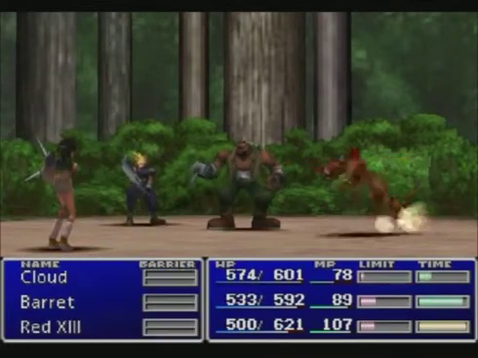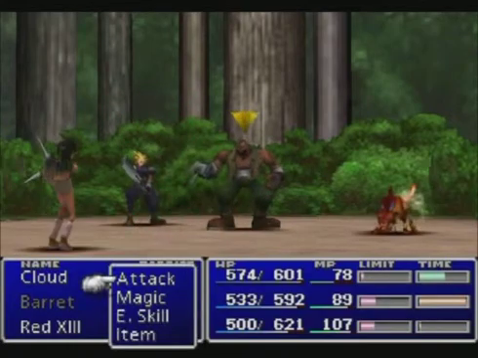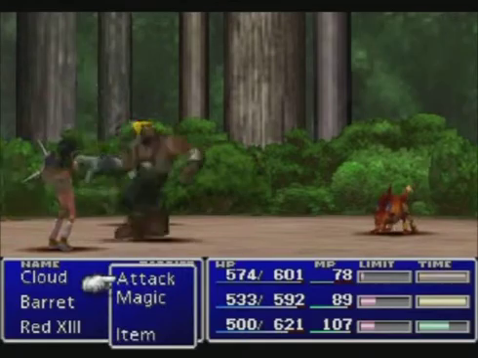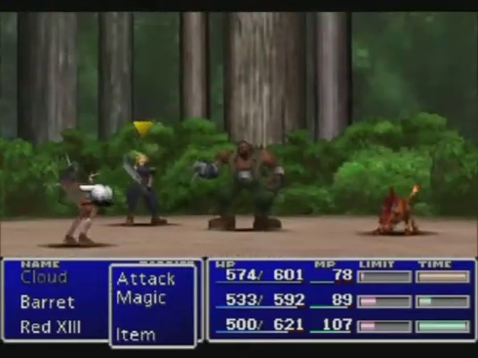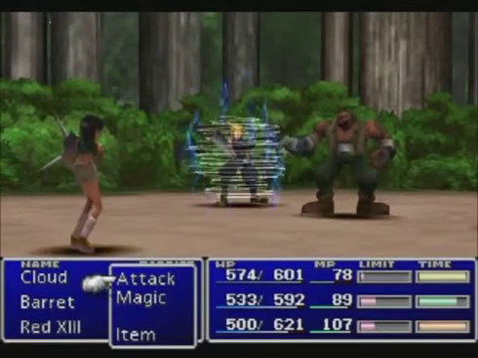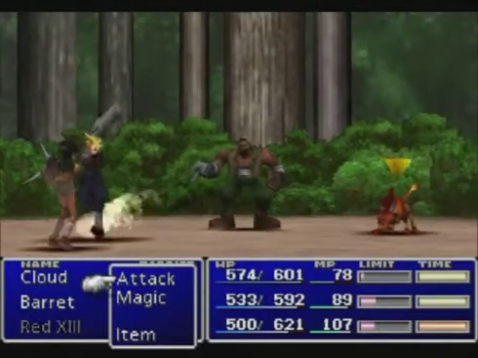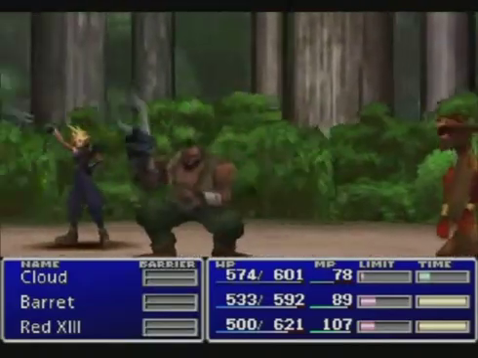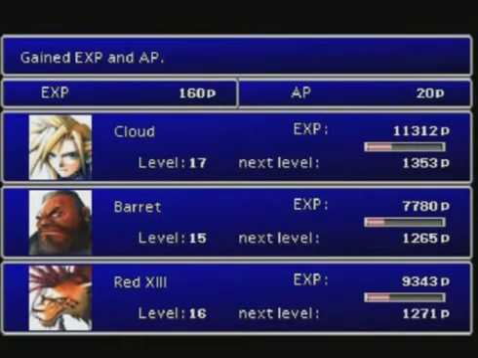Which is why I switched out the characters to Cloud, Barrett and Red 13, because Aeris and Tifa had gained a bunch of levels while I was searching around for this enemy here. Oh, that was a quick fight. She didn't die. What is going on here?